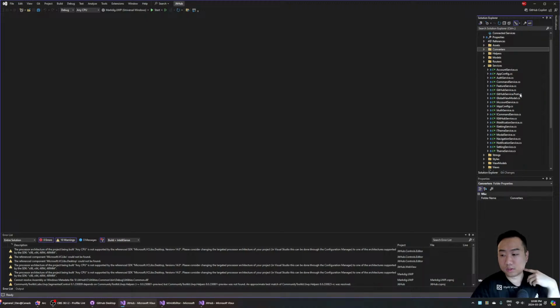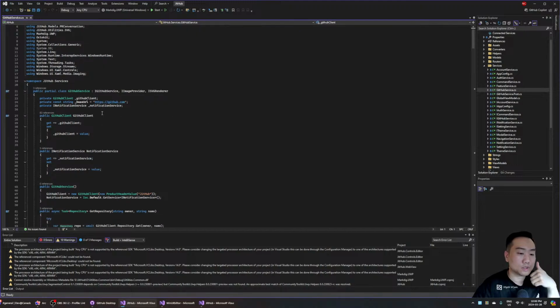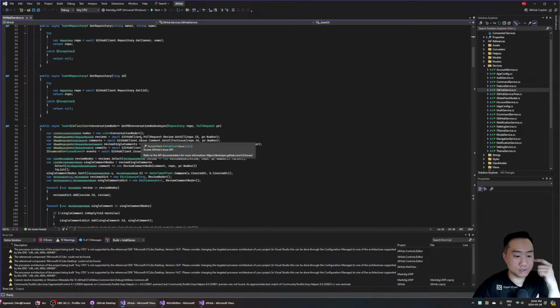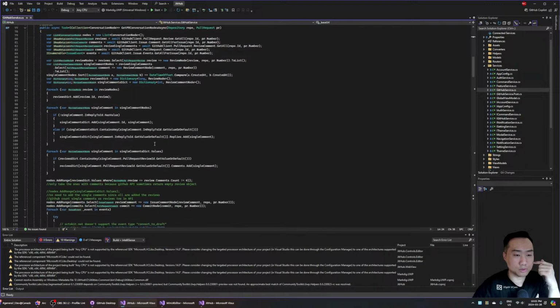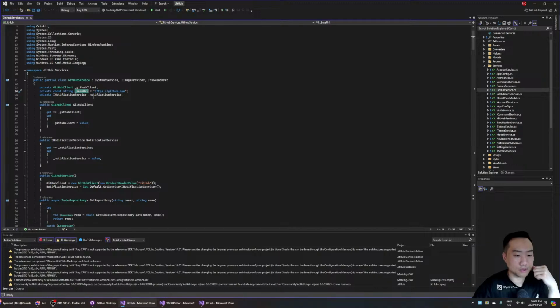We still need those, so those can be just migrated without any problem. But one thing that we had is a GitHub service that just handles all the GitHub API calls, which is okay, I guess. But now I kind of want to switch to the new GraphQL version of the GitHub service. So none of these is super duper useful anymore. Yeah, I did invest a lot in this code base.